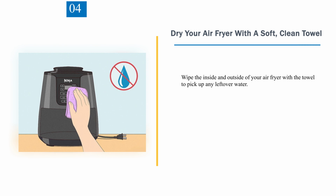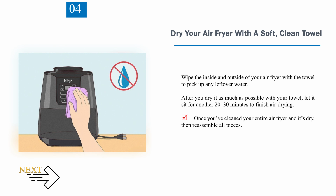Number 4. Dry your air fryer with a soft, clean towel. Wipe the inside and outside of your air fryer with the towel to pick up any leftover water. After you dry it as much as possible with your towel, let it sit for another 20 to 30 minutes to finish air drying. Once you've cleaned your entire air fryer and it's dry, then reassemble all pieces.